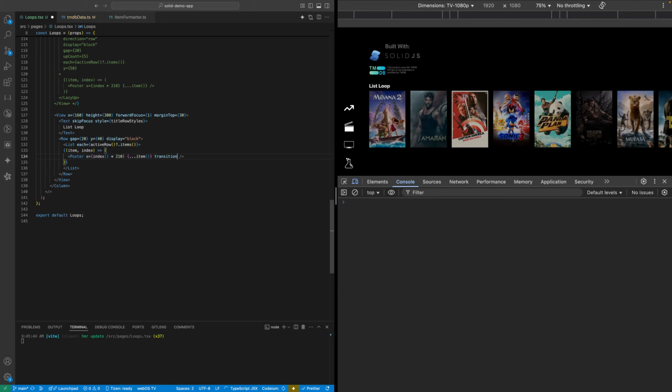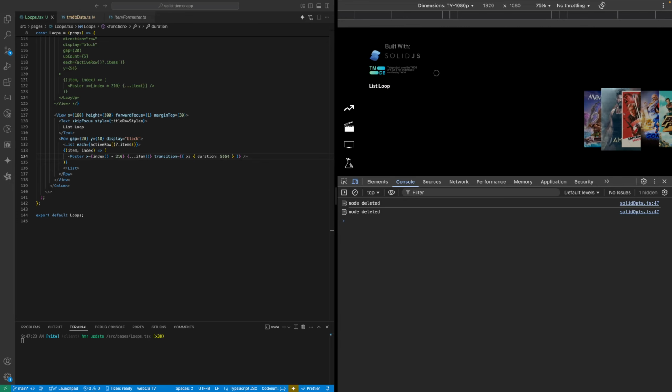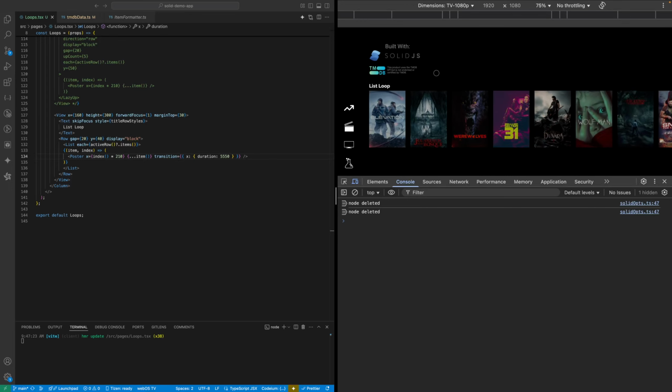So a transition, when the X changes, and it's better if you do a really long time. So now if I go over here, only the X value is being updated, and it's changing the X value and animating all of those.